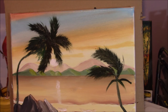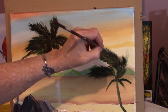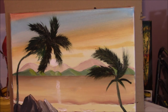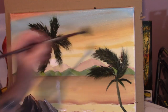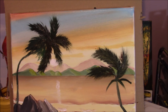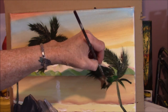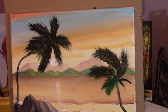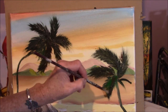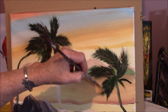Okay, good. Getting there. Now this one. So you pull them out, but you follow the line. Nice. So all you've got to do is move away from the line. Oops. I'm going over it again so I can make it a bit bigger. Good.